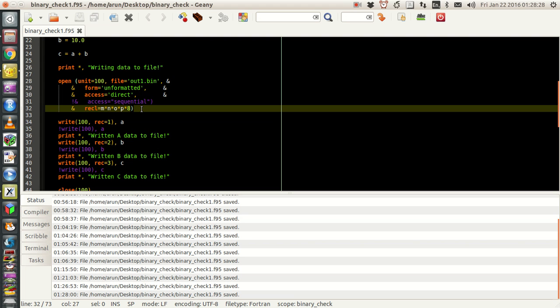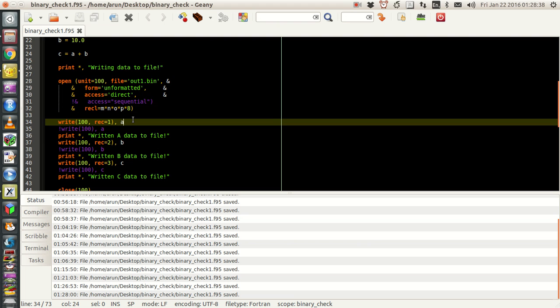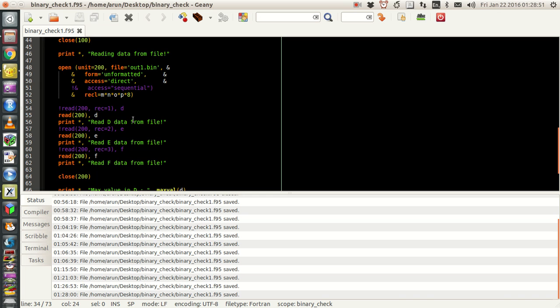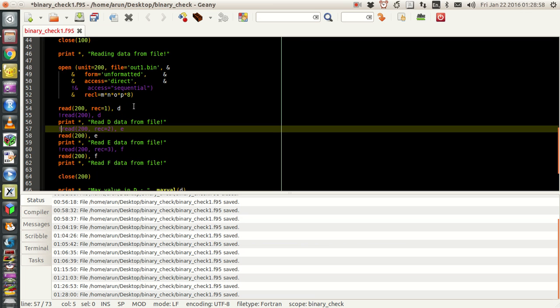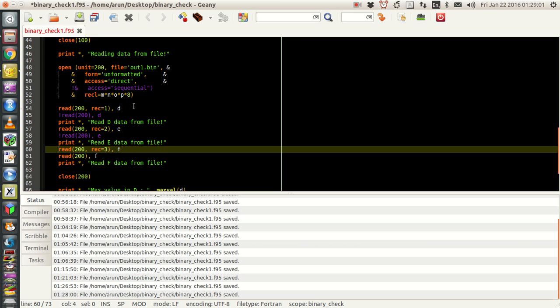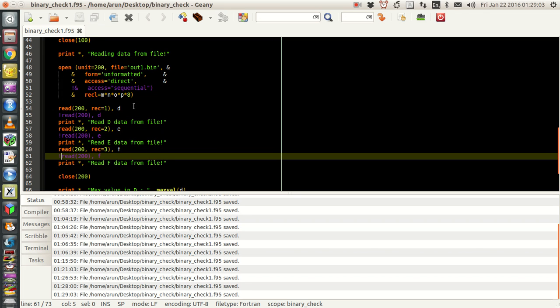So you can write two rows at a time in your array, and you can do that for more clarity. For simple purposes, I'm writing the entire array into one record, so I'm really keeping it like this. If you want, you can break it up as per your convenience, so it's not a problem, but the only consideration is to use them accordingly. And here's the thing, since I've written over this, I have to read them with the record lengths.